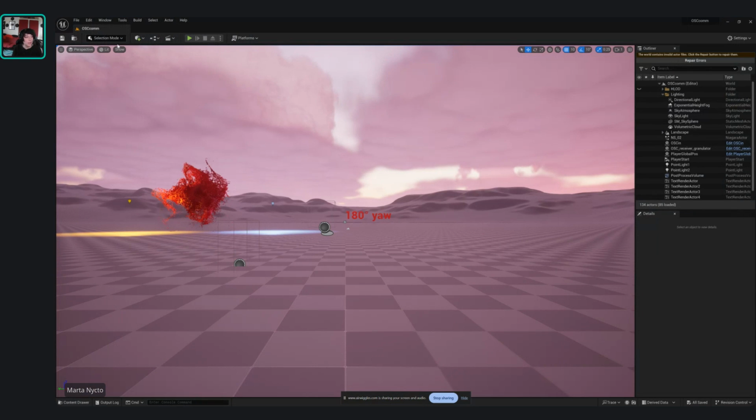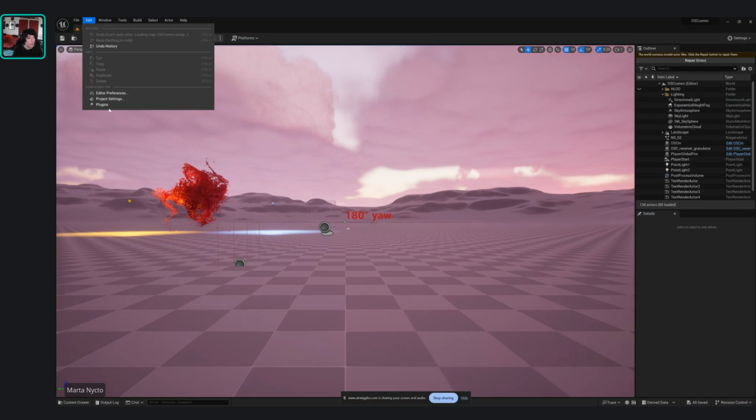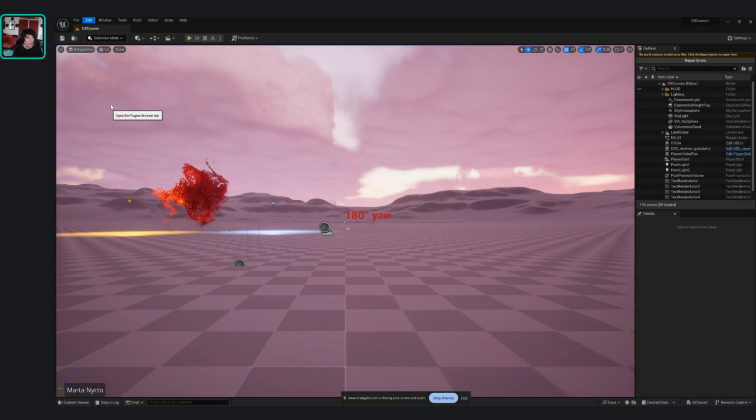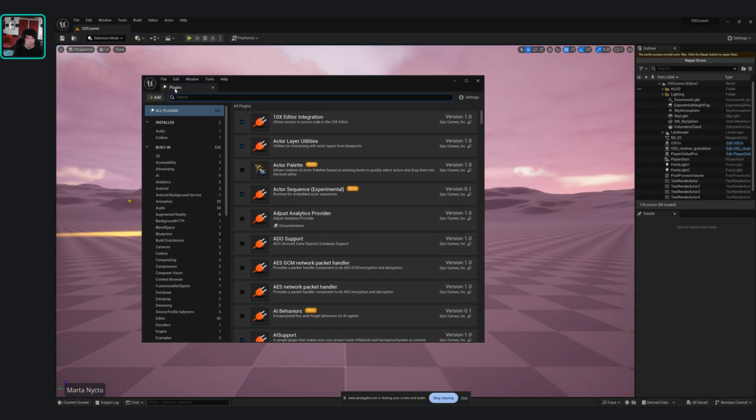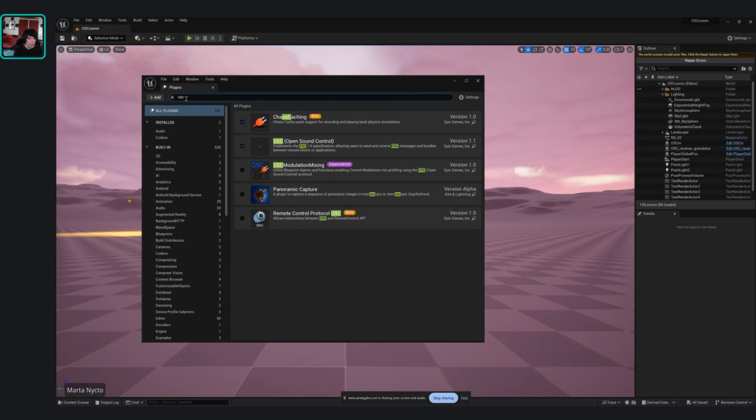Unreal has the OSC plugin that you have to activate in the plugins tab. So go into plugins and type OSC, and you have to enable this one, OSC Open Sound Control. Open Sound Control historically has been used for live music interaction between software and between hardware and software.